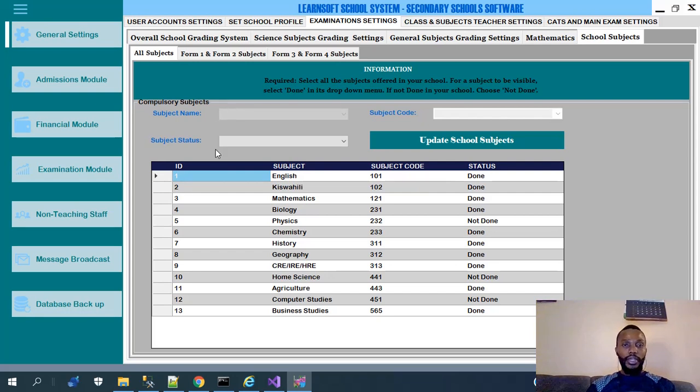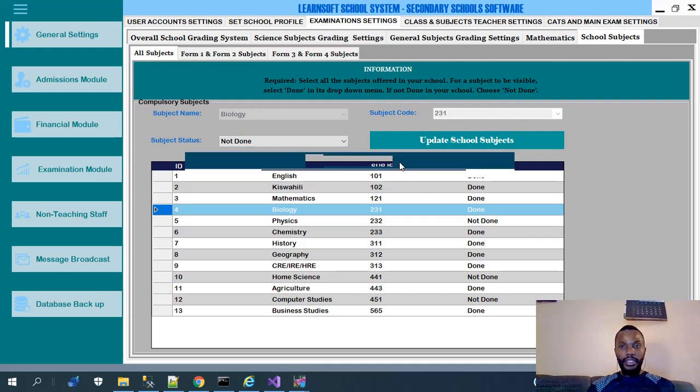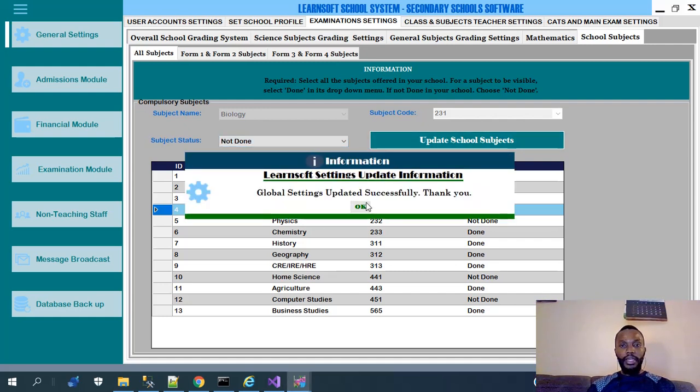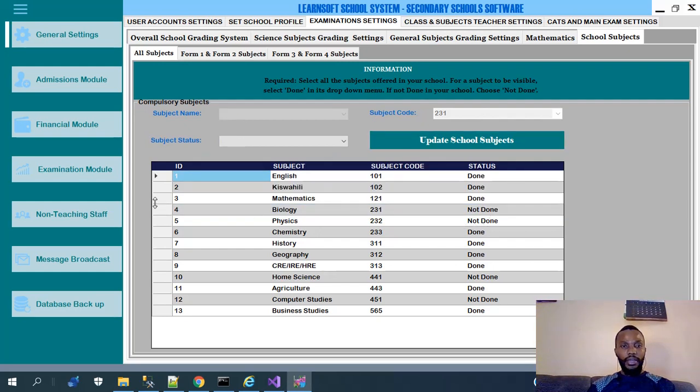So if you want to change, maybe we know that English is compulsory, Swahili is compulsory, mathematics is compulsory. Maybe if biology is not compulsory, I don't know. If you want to modify that it's not done, you click on this particular tab. It populates these fields. If it is chosen, then you can only change this. If you change to not done and update the subject, it shows you the feedback: it has been set to not done. But in my case, I'll choose biology as a done subject. So I'll revert back to done and update the system.